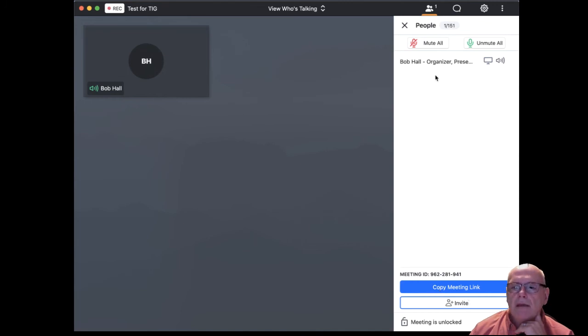Okay. Now, we don't have all other users in here right now, but there would be a list of everybody who's attending along here, and it will show you the status of their microphone as well. If they've muted themselves, then it'll show up as red. If they're unmuted, it'll show up as green.